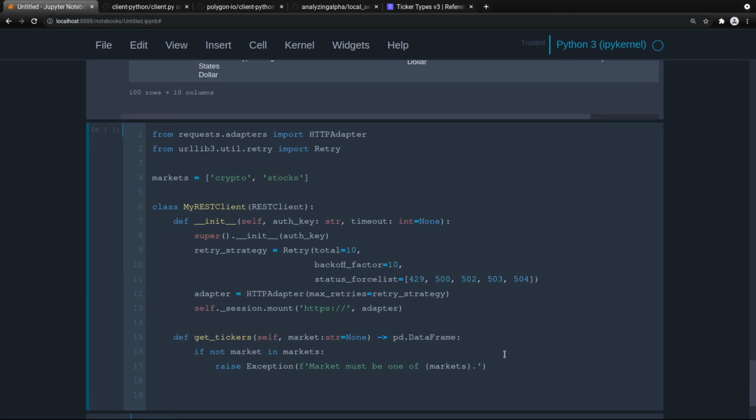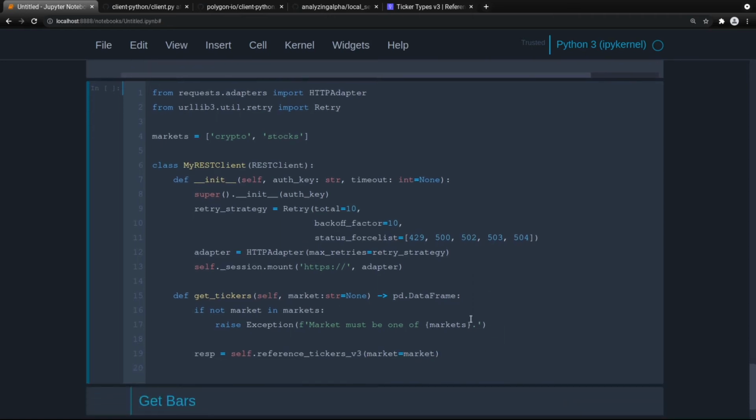Okay, and now we'll use that reference tickers method, which we currently have access to because we have a subclass, to get those bars. So we'll do response equals self.reference_tickers_v3, market equal market. Then we'll say if hasattr response results, right? Because what happens if we get a response that doesn't have any results?